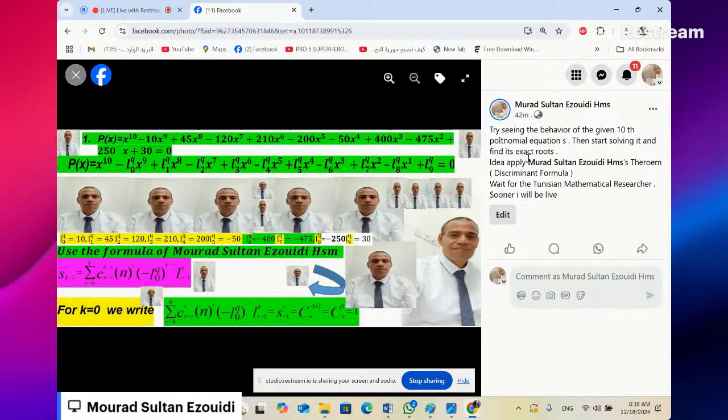The whole world is now using Python, which is like algorithms. But Mr. Mourad Sultan is using his own formula, labeled S_k minus 1 upon r, equals the sum from 0 to k of the combination n minus r choose k minus r, n raised to the power r between parentheses negative 0 of order k minus r, times the coefficient of the original 10th degree equation.